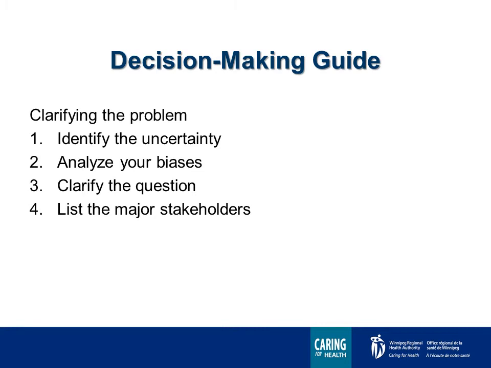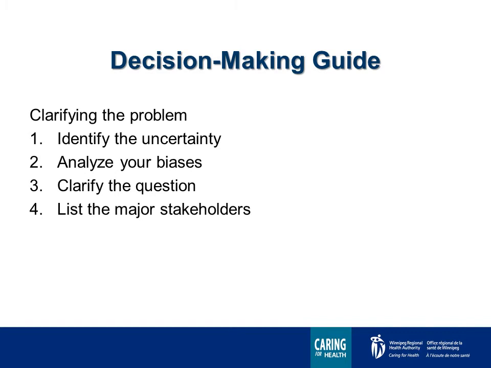The next step is to analyze your biases. So think about what assumptions are you making? What values are you bringing to the discussion? What are the values of the other people that are involved? This is important because it will definitely color the options that you think of as available to you. It'll color the way the discussion goes. So make sure that you've called those out and you're recognizing where you're coming from on this so that you can be open to other possibilities as well.